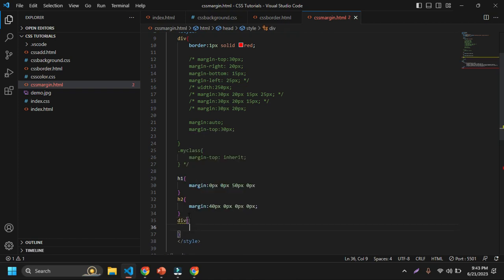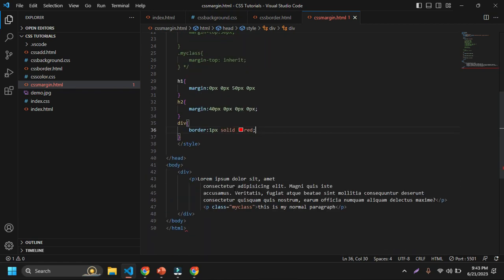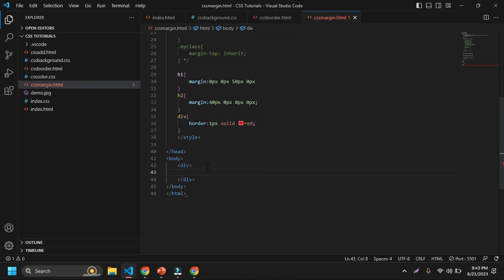And I want to create the div tag, and I want to give the border as 1 pixel solid red. Okay, and inside this div tag I want to use the h1 tag, and I can give the message that this is heading 1, and also inside the h2 tag I can give the message as this is heading 2. Okay, why does this become an error? Okay, just this is div and this is div. H1 close, H2 close, div close.